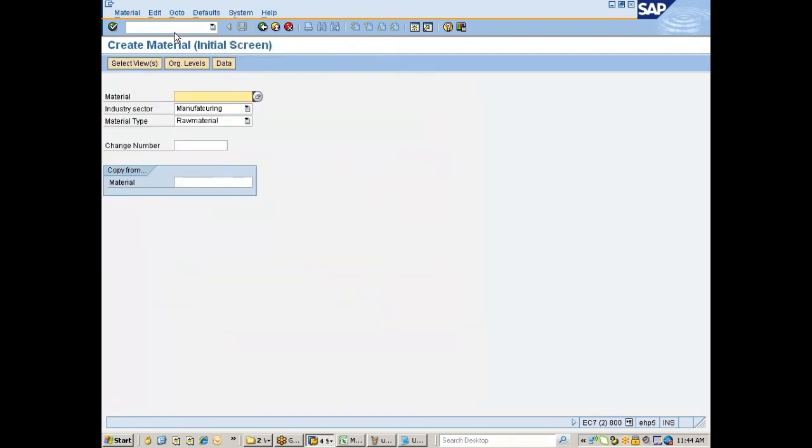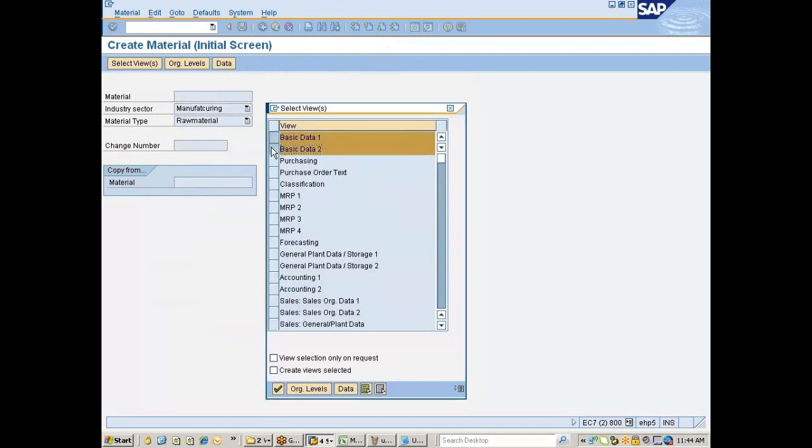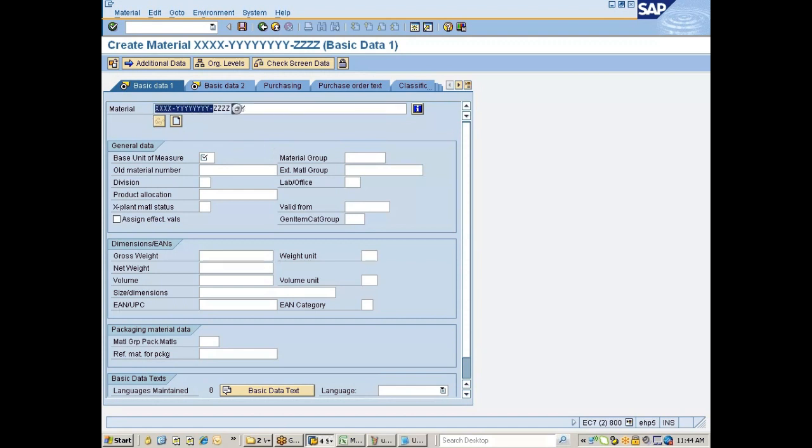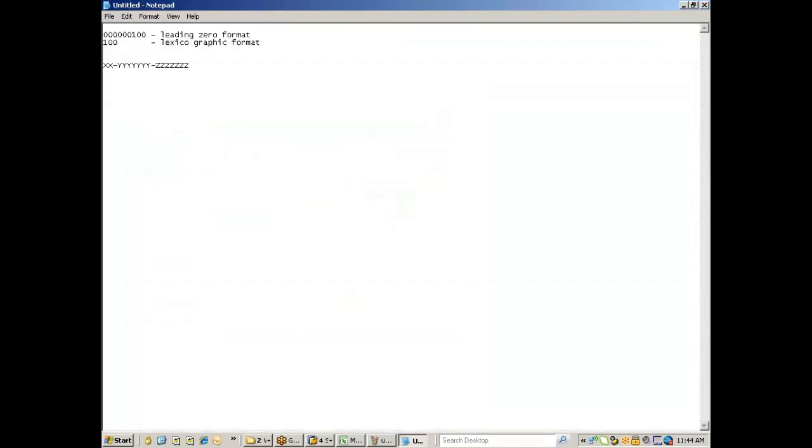/n mm01. Look here. In case your customer wanted to have his own way of numbering, where XXX is the plant, Y is 8 Ys, and 2 5 6 7 8 is the actual material number, right?